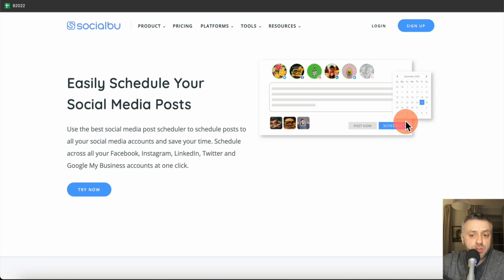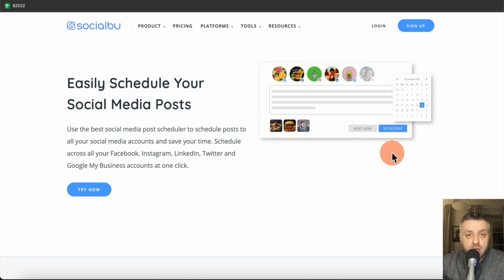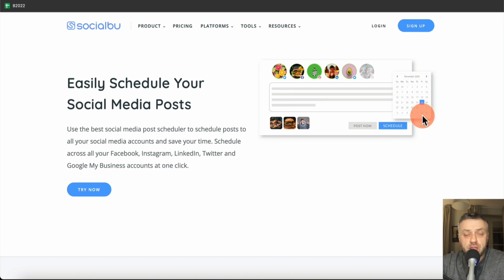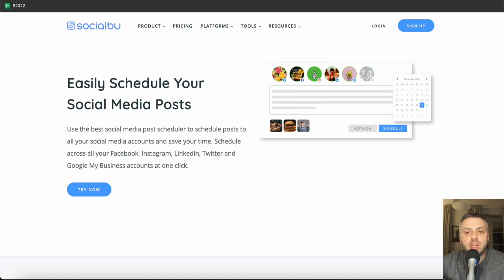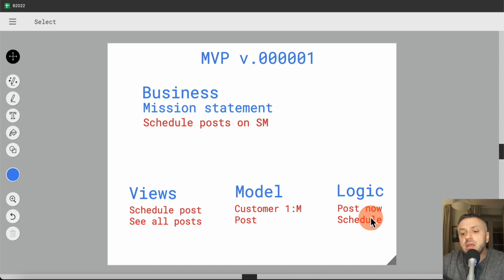Now, obviously, you have to make sure that they're scheduling it in the future, right? Because you cannot schedule something in the past, so you need to create that checking mechanism. But the idea is that instead of doing it now, you need to create a scheduled workflow. You can do that in Bubble. You can do that in Appgyver. You can do that everywhere. That's really the difference. This one posts it right away, so there are no scheduled workflows or scheduled events. This one schedules the same workflow in the future.